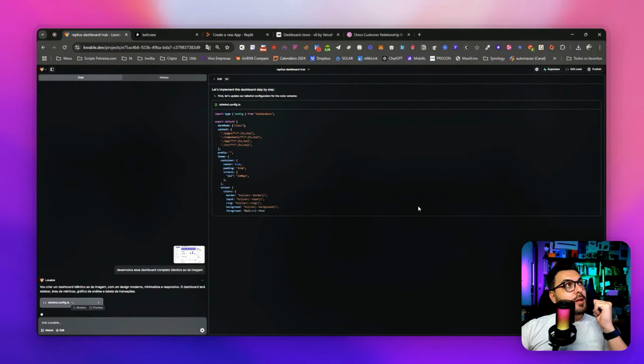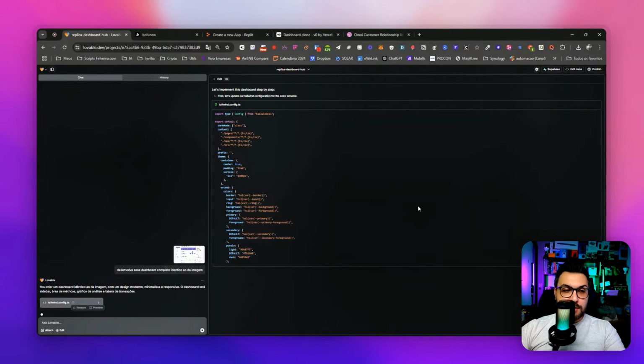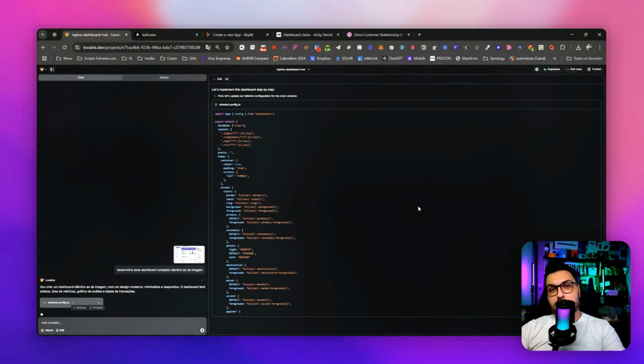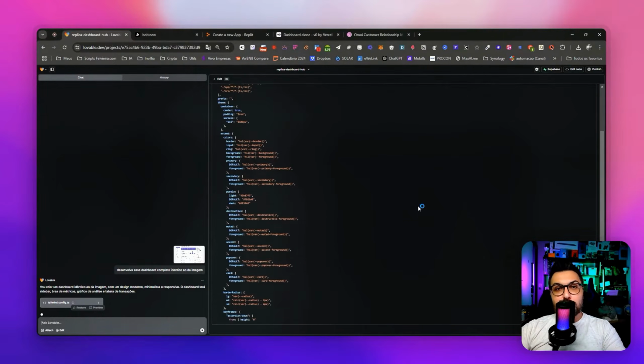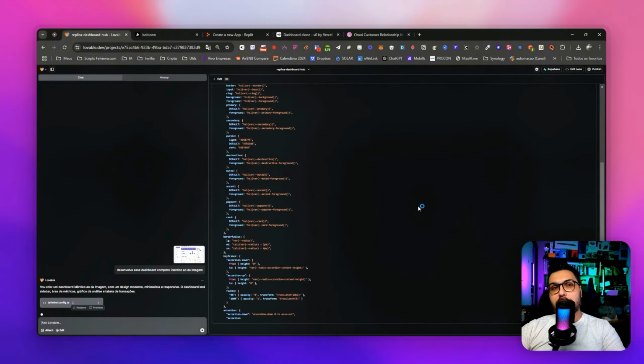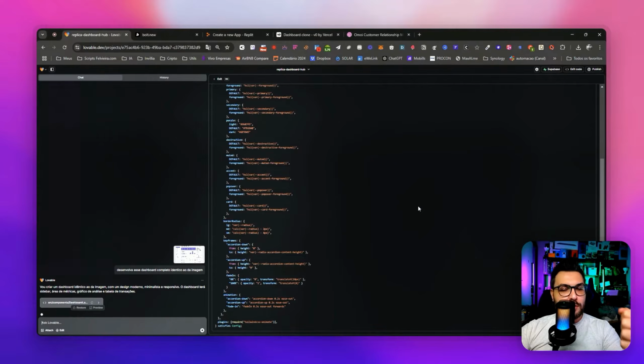I saw Bolt, guys. It just launched a very interesting feature, which is the editing part. We can edit text and everything else directly on the interface. We no longer need to keep asking. For DIY users, this will save a lot of tokens, and probably other tools will copy this and bring it. This is very interesting. Bolt also launched this week the creation of hybrid apps with React Native and other hybrid technologies. It converts the code into React Native and native code, whether for iOS or Android. There might be some bugs right now, but I believe it will be very interesting for those who want to develop native mobile applications. It is still thinking.